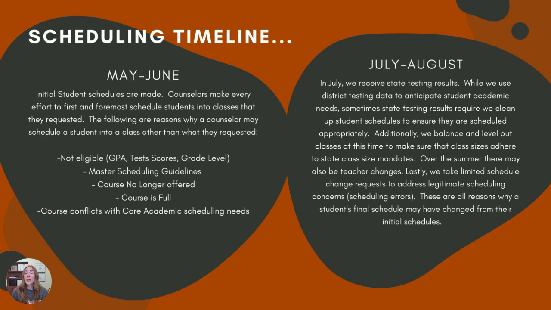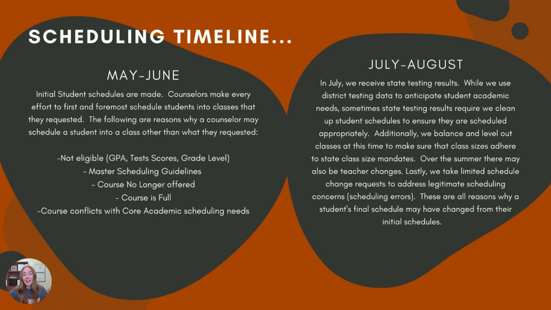The course could be full. So we sort of totem pole schedule. We start with our rising seniors. They get scheduled first, and then we schedule rising juniors, sophomores, and freshmen. So often, once we get beyond those seniors and juniors, a lot of classes can potentially be full, and 9th and 10th graders are not able to get into them. But don't worry, as you move up through the totem pole, you hopefully will be able to get into those classes.